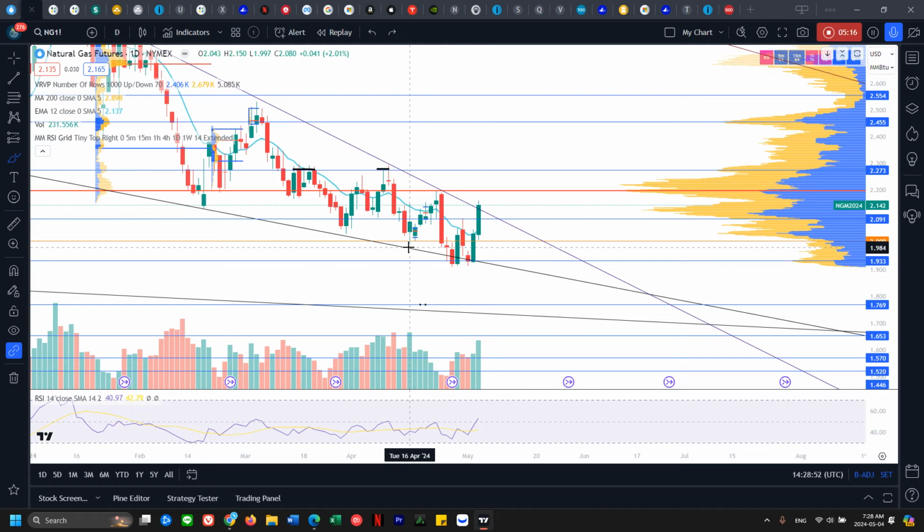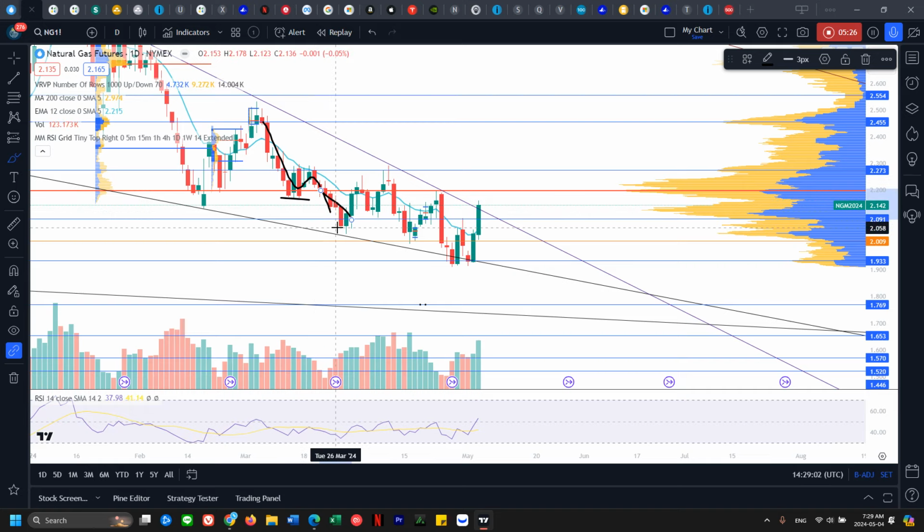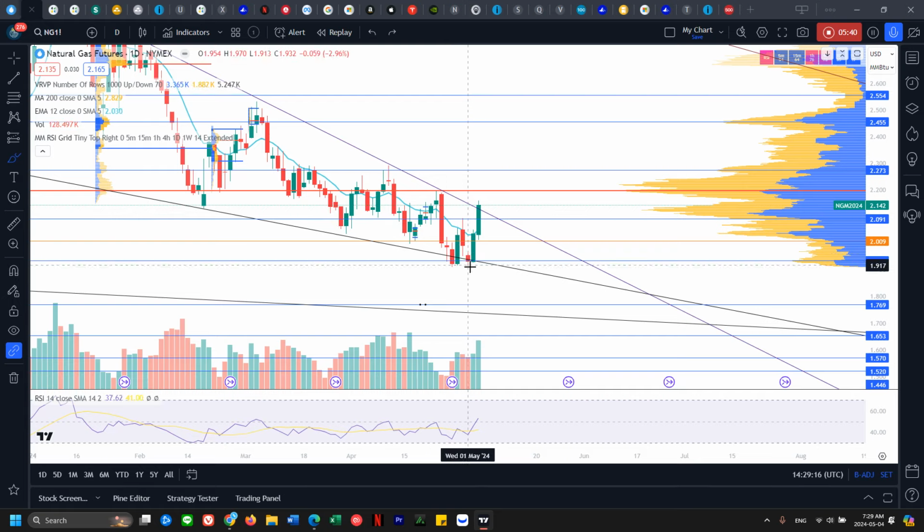Definitely, you guys can see we never really had any double bottoms along the way. We kind of just bounced, and then had a lower low, breaking that prior low again, and then a nice little flag, and then came down. We broke the prior low again, bounced again, broke the prior low again, and only this time you can see we held it.